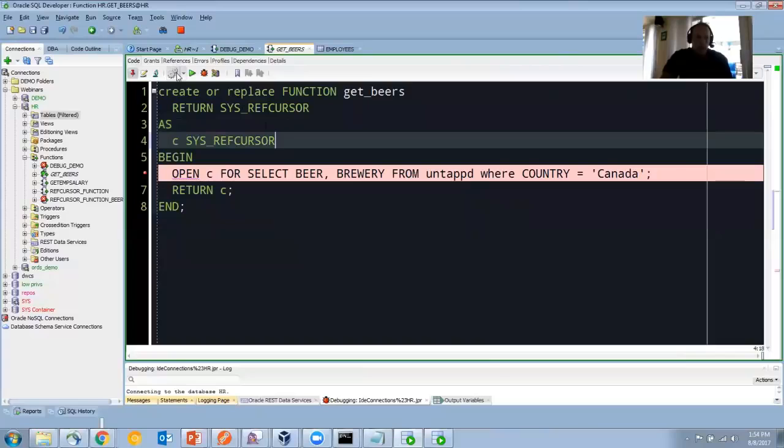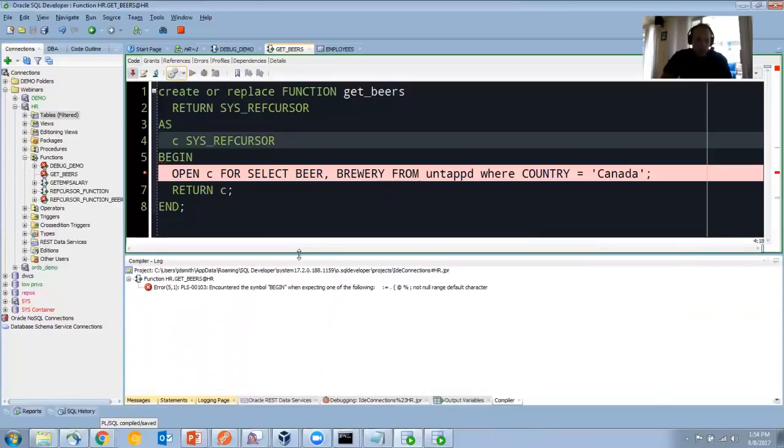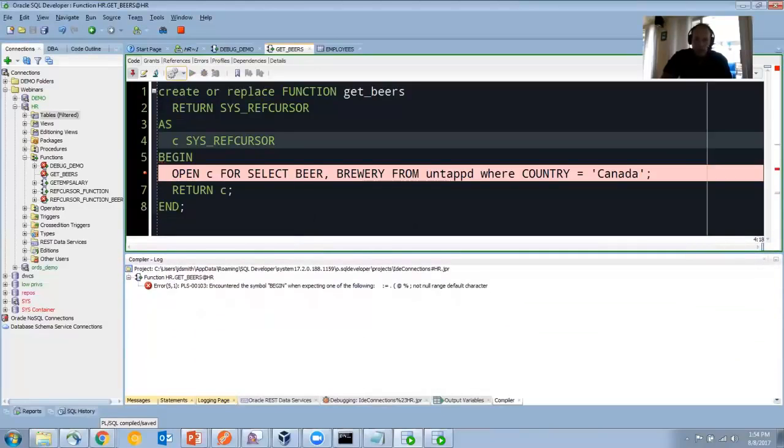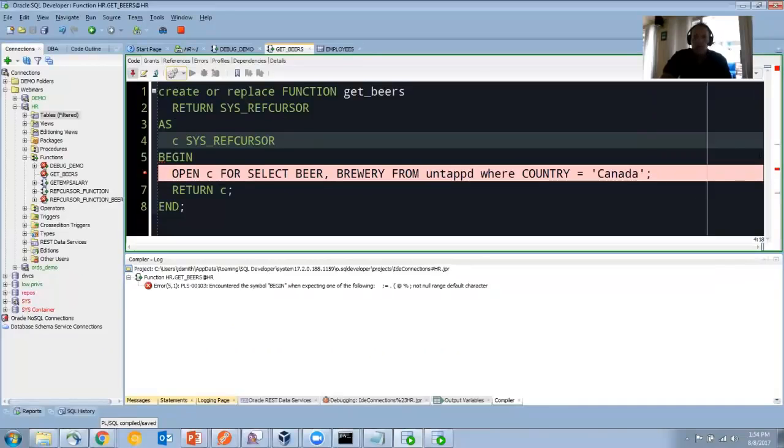Let us introduce a compilation error. So I did a compile. I got my errors down here on the bottom. I also have an indicator here in the right gutter of where the errors are. So if I have a very large program, it's got thousands of lines. Over here, I've basically got a map of where those errors are.